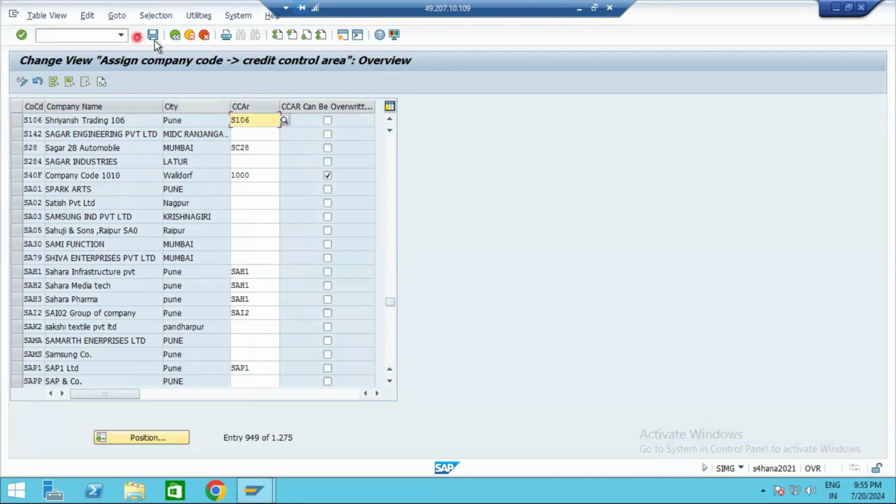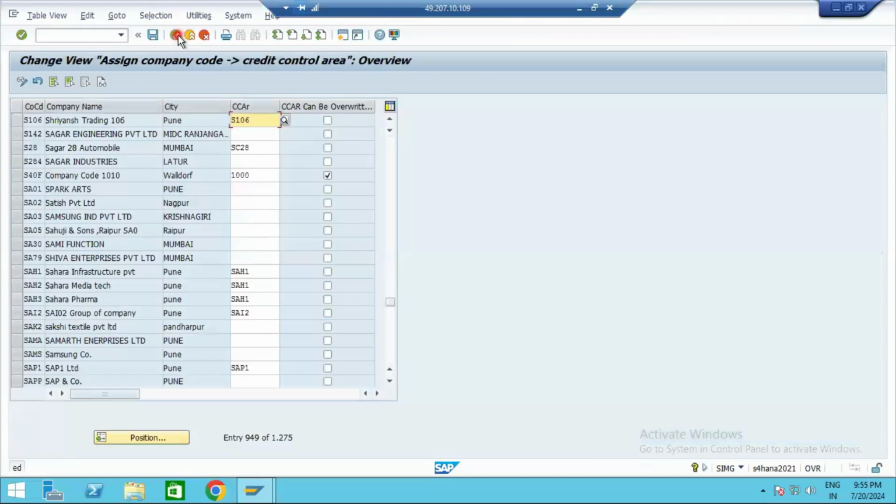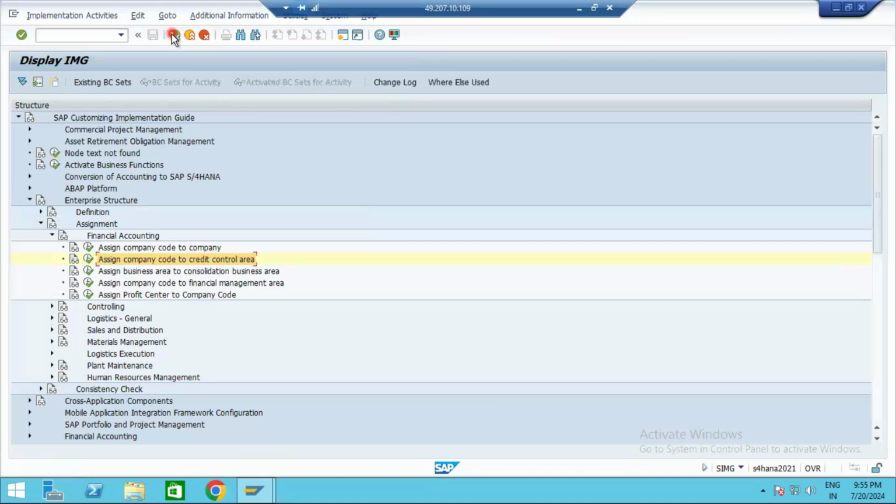Press enter and save it again. So we have done the assignment between your company code and credit control area. That means for my company code, the credit control area used is S106, which has the credit limit of 9,99,999.